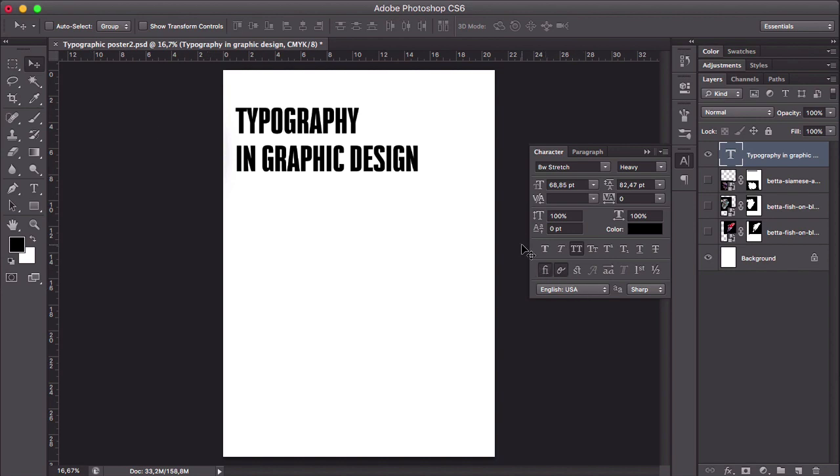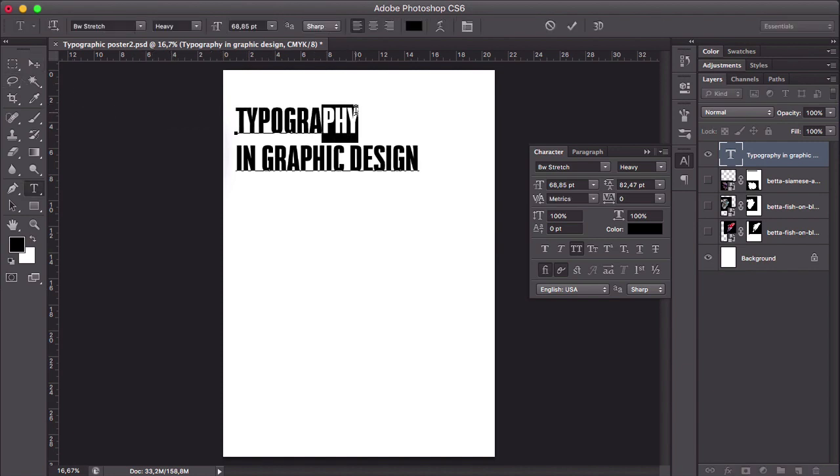Down here we have a few more options. We have the fake bold and the fake italic, which are useful when you select a font that doesn't have these two options. So those are great. We already have the all caps activated. We have the small caps. And we have the superscript and the subscripts.